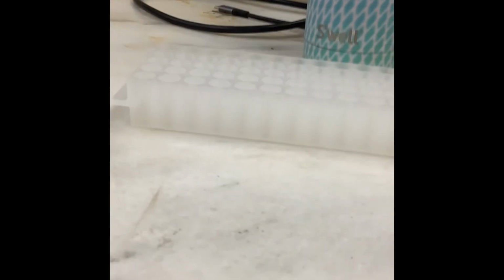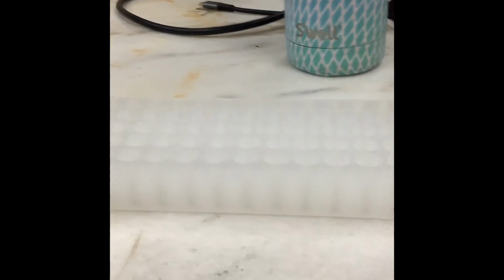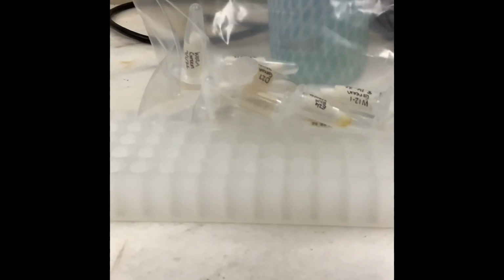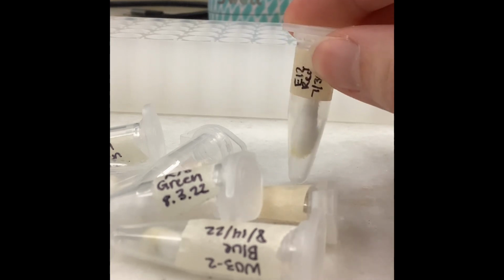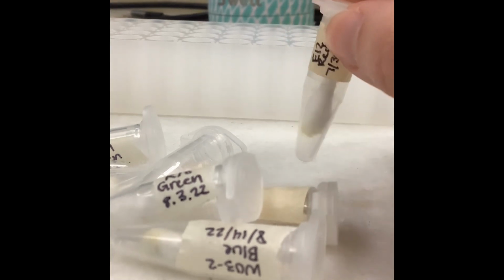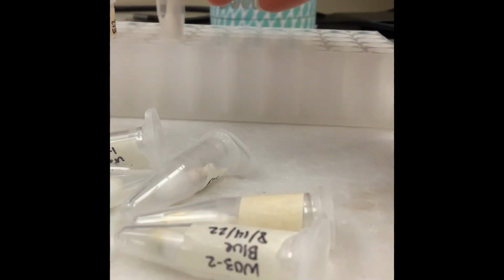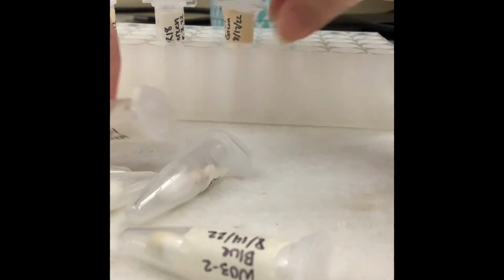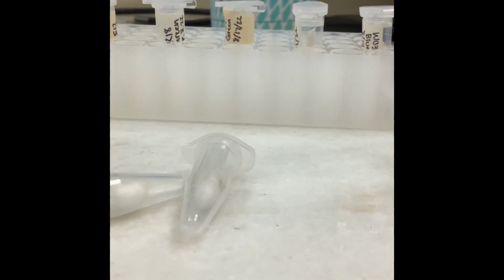So first thing, you are going to need a microcentrifuge tube rack, and then your pollen samples that should be in the freezer. You're going to want to do your pollen samples in multiples of 6, so 6, 12, 18, and so on, because there are only 6 spots in the centrifuge, so that just makes most sense. So for this example, I will do 6, and you're just going to line them up in the rack, and that's the first step. So I have all my samples.